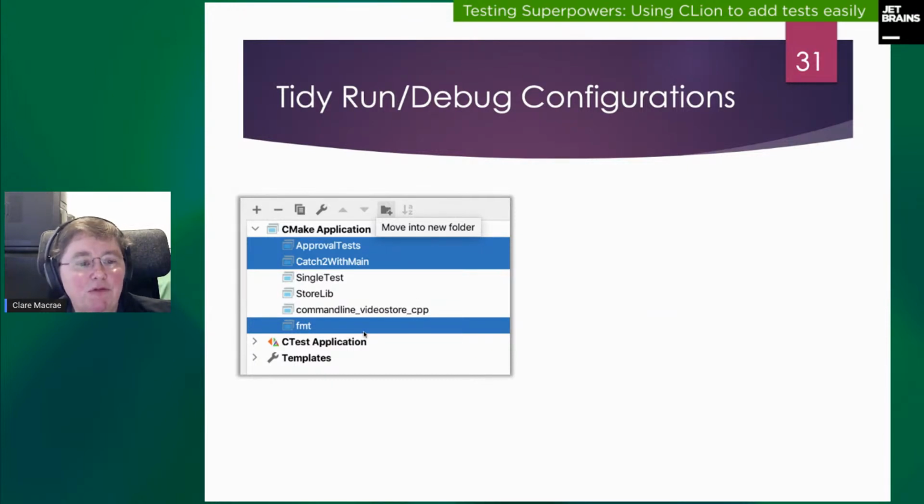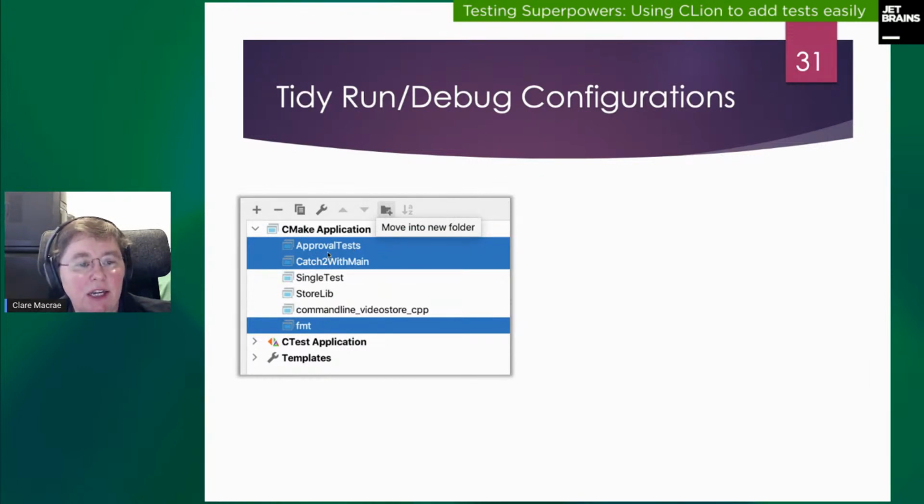In a real world project where you've got lots and lots of libraries and test programs and your production code, it can get quite cluttered quite quickly. I wanted to show you that when you're editing configurations in CLion, you can select related things and then click on Move Into folder.